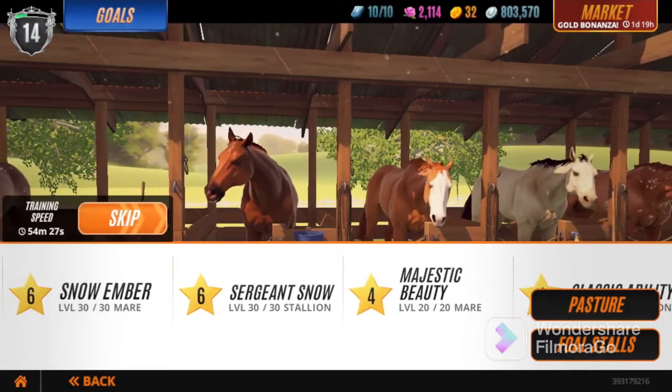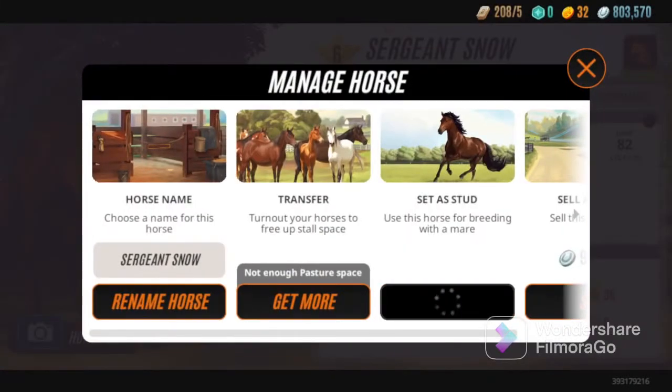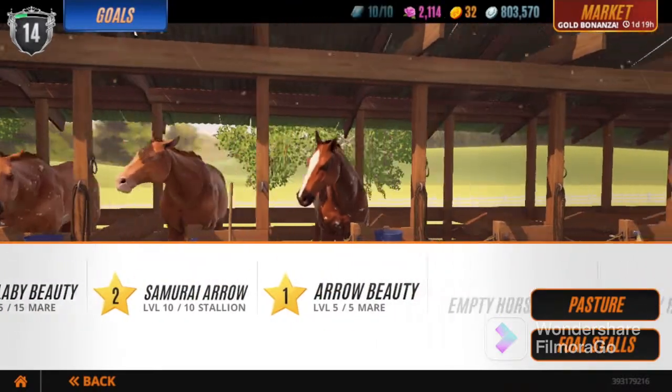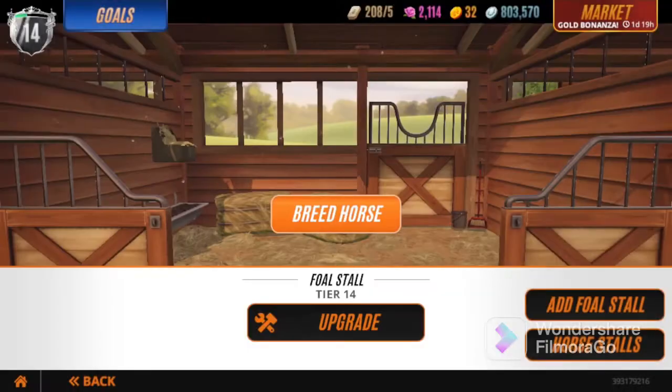Sergeant Snow. You know what? I'm curious. Hold on. So here's what I'm going to do. I'm going to set Sergeant Snow as my stud, because I'm curious if I were to breed him and Arrow Beauty, who's this 1-star horse, so we can get another strong grade 2 or 2-star horse.